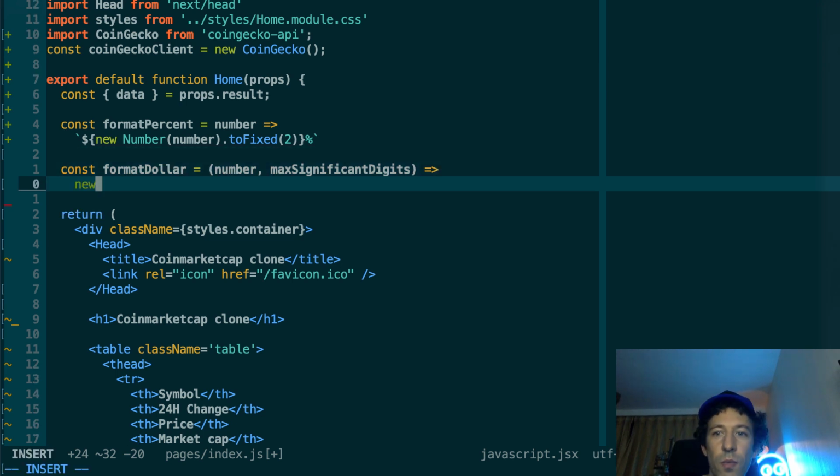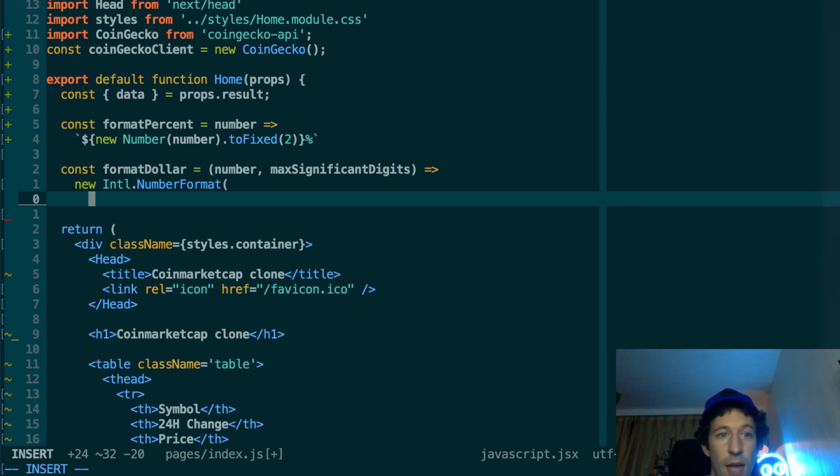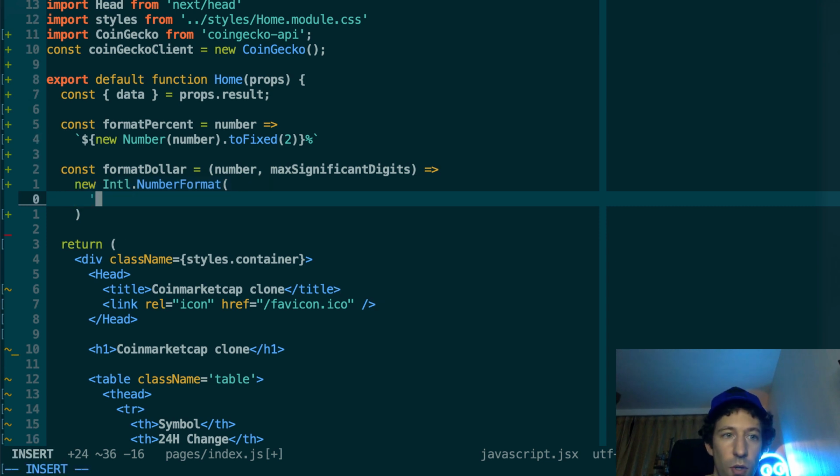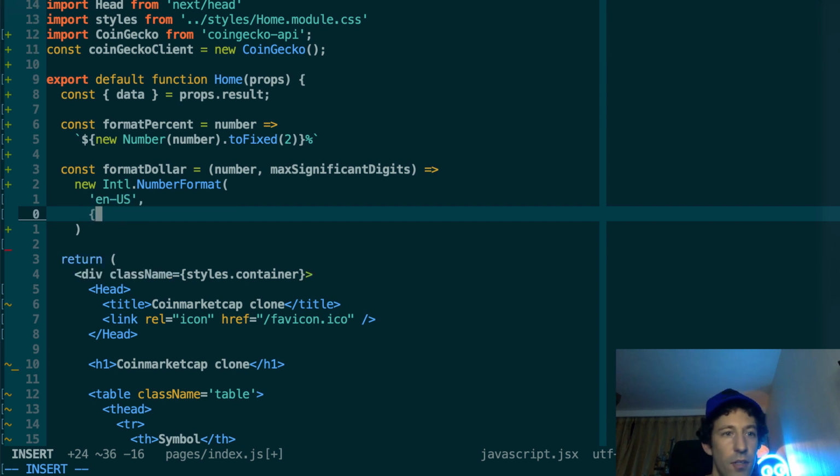And we're going to use a new API of JavaScript, Intl.NumberFormat. That's probably the first time that you see this JavaScript API, but it's very convenient. The first argument is the locale. We're going to put en-US, and then we're going to configure this with other options.